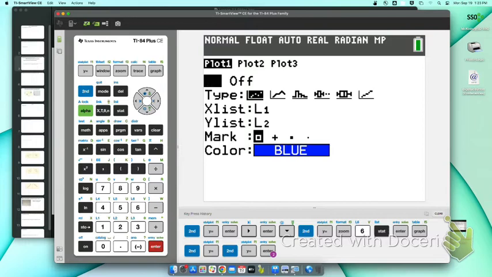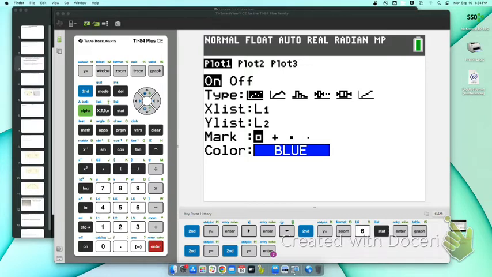What we're going to do is we are going to turn on the first plot. We're just going to hit enter on plot one and hit enter on on. I want you guys to make sure that takes the highlighting off of the off and on to the on. There are six different graphs that your calculator can make for you. The first one is the scatter plot. This second one is called a time plot, we're not going to use that. The third one is a histogram. Then it has a box plot that shows the outliers. The fifth option is a box plot that does not show outliers, you should never use that. And then this last one is this weird graph that we don't use.